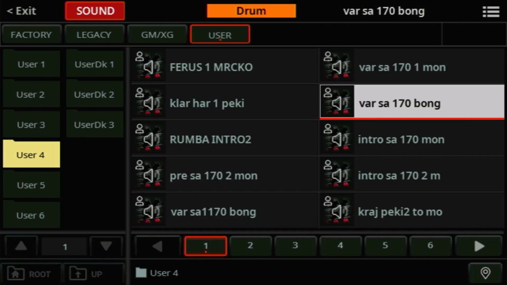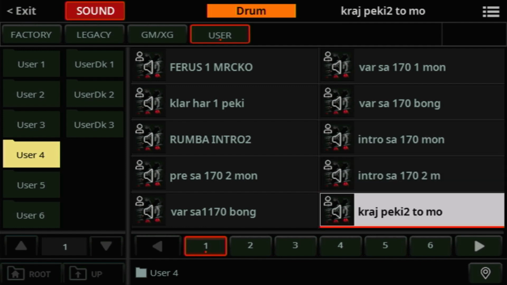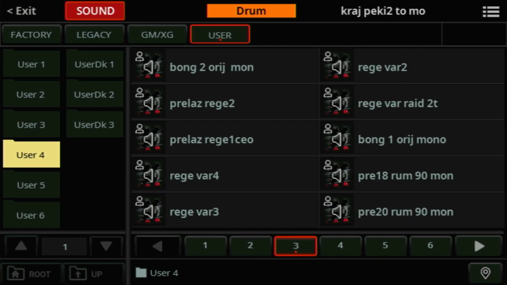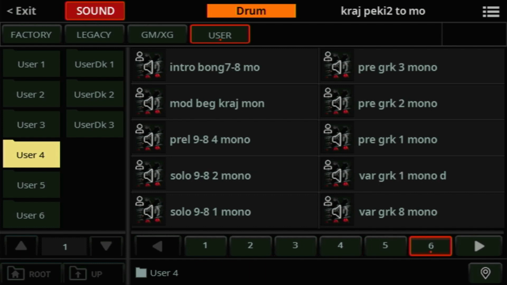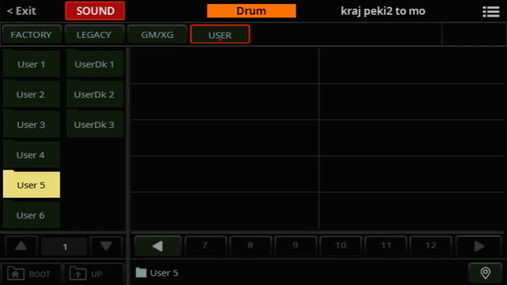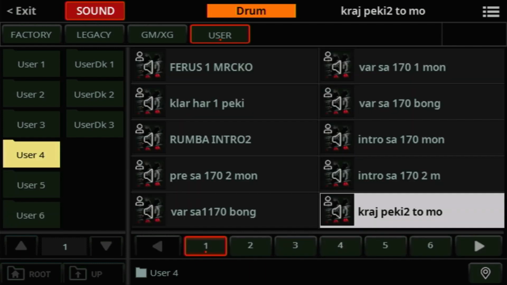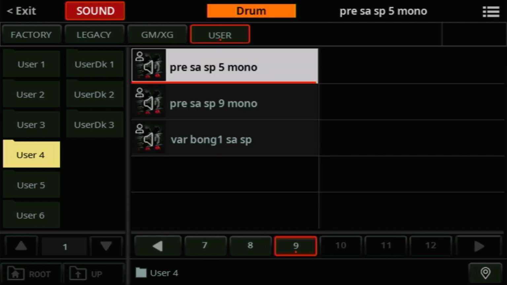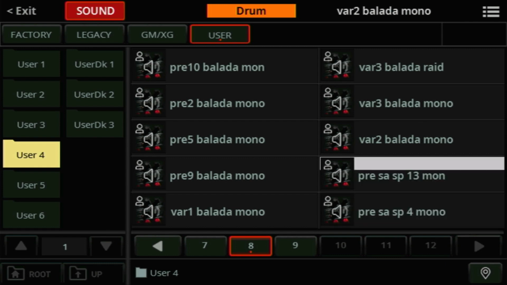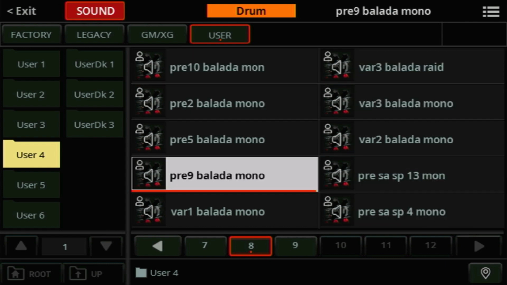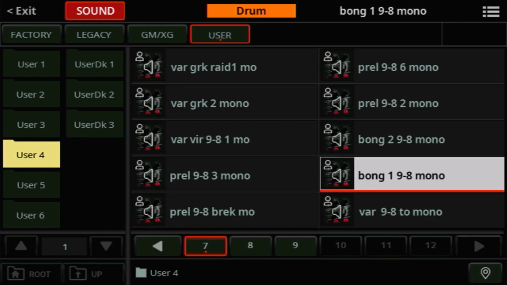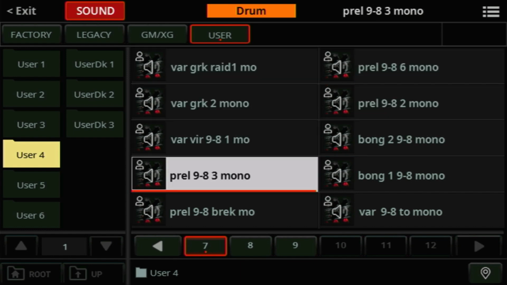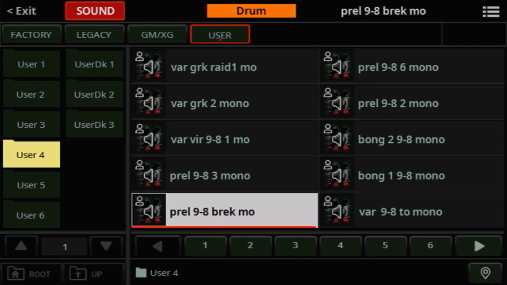All right. So as you can see in user 4, you have more. Over 130, 140 multi-samples. So all this you can put in 5 or 6 slots. As you see here.